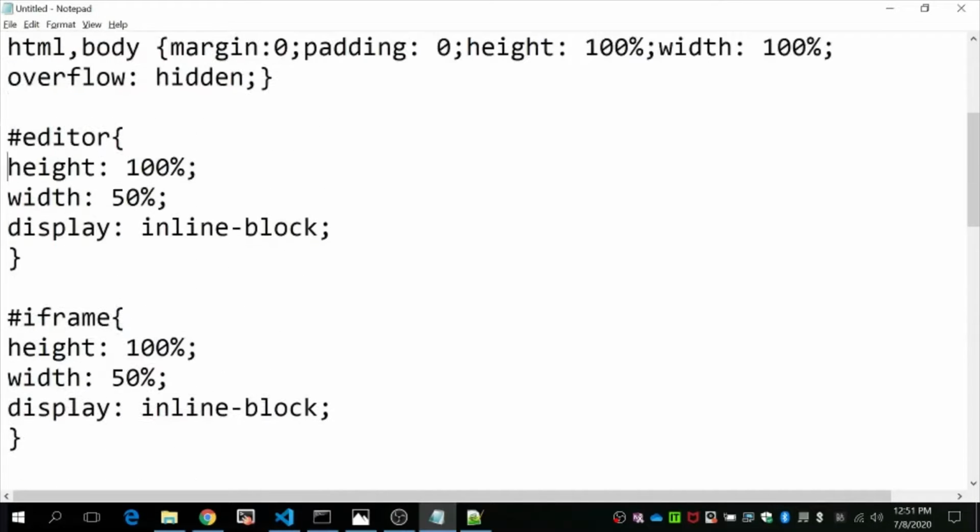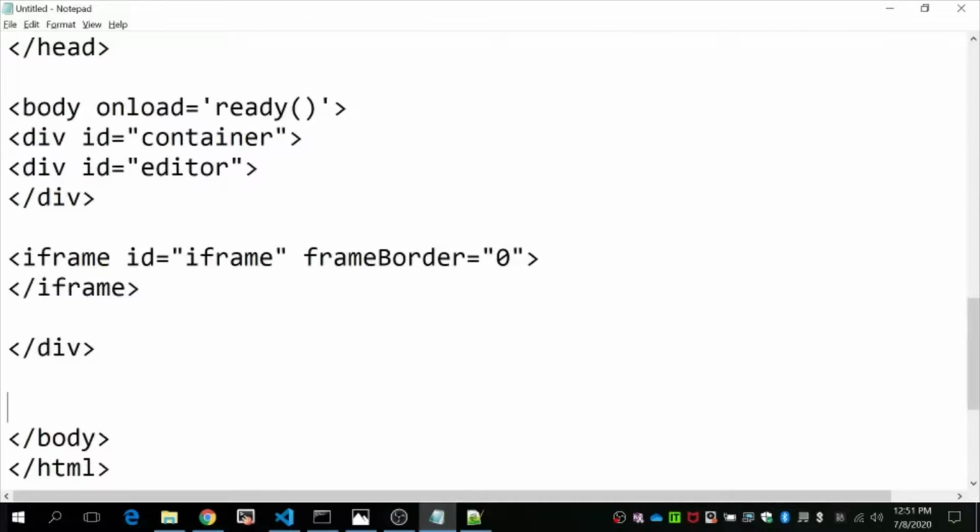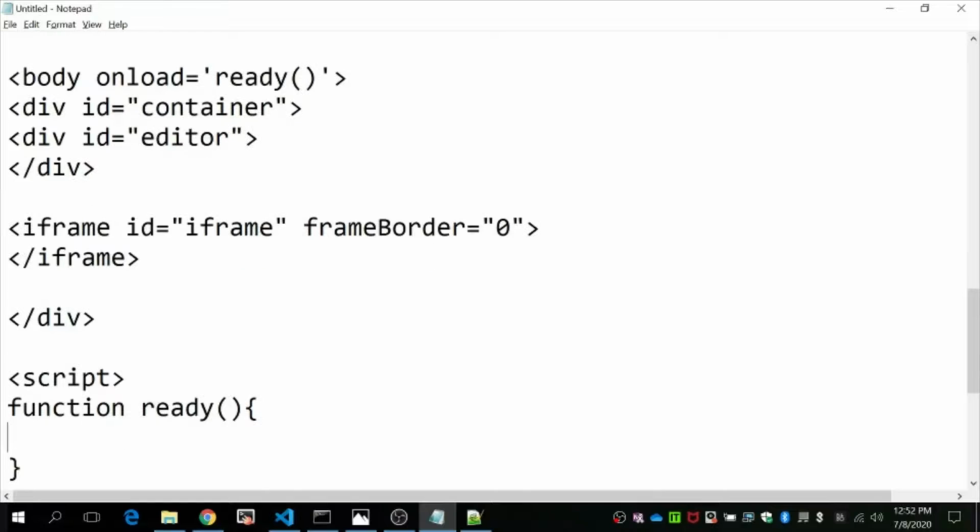For the onload function ready, which we are calling on our body, we'll have to write the script. So I'll open a script tag below. And I'll write the function ready. So the function ready will be calling two functions.